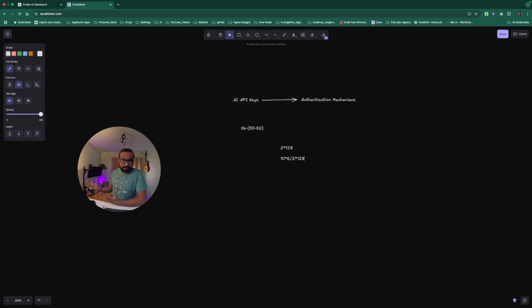Let's say you have a big team and there could be some insider threats. It's not that I'm saying your team member will intentionally leak the key, but it might eventually happen that they push the code and somehow the API keys get leaked, or they themselves have been testing some of their code on their local system and their local system got compromised, so your API keys got compromised. It can happen to you as a solo developer, like myself.